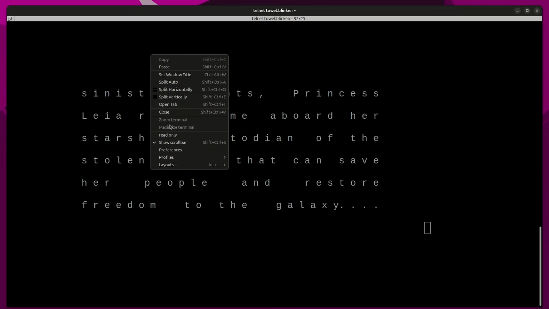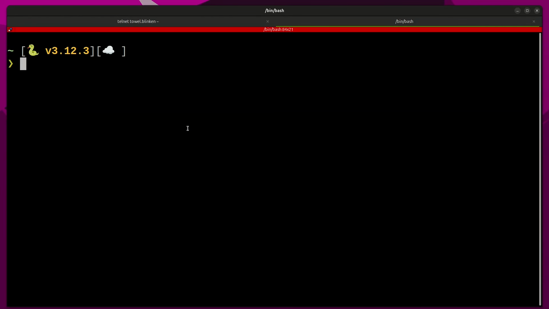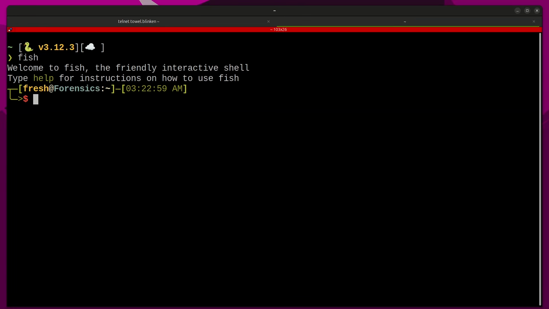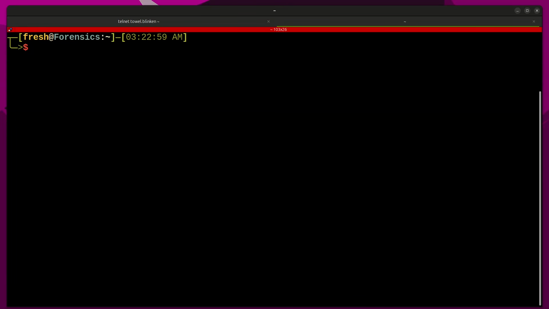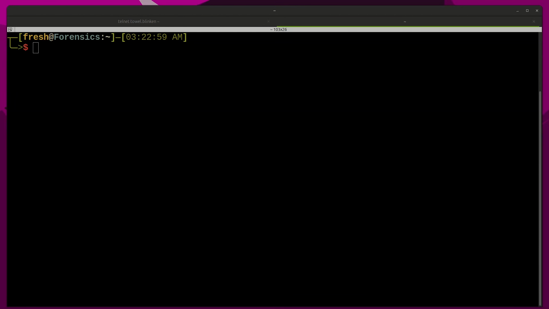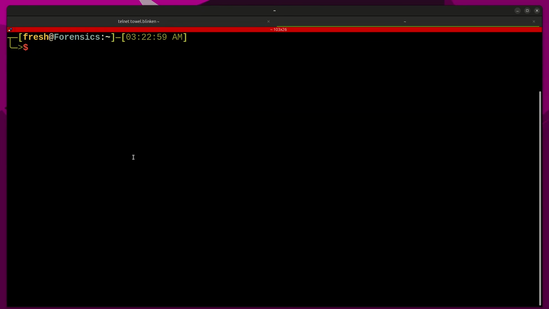I'm going to open up another tab. I'm going to show you another one that you can do with Telnet that, in my opinion, is even cooler than being able to watch Star Wars. This one, you can pull up interactive world maps in the terminal. Absolutely amazing. We can do that by running Telnet on mapscii.me. Now this is absolutely amazing.